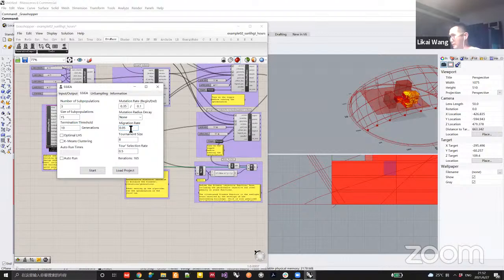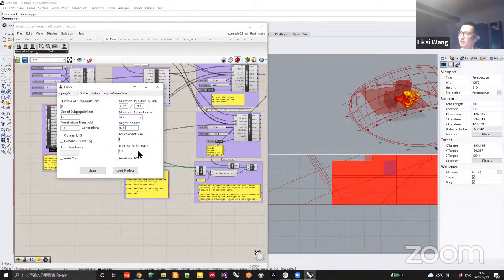And the next one is the migration rate. Migration rate means that because you have different subpopulations, in some cases one subpopulation may converge or get stuck in a local optimum. In that case, they can exchange some designs with other subpopulations to help them escape from the current local optimum.